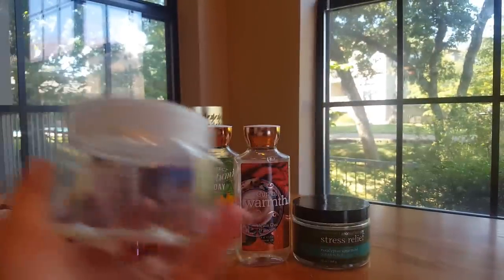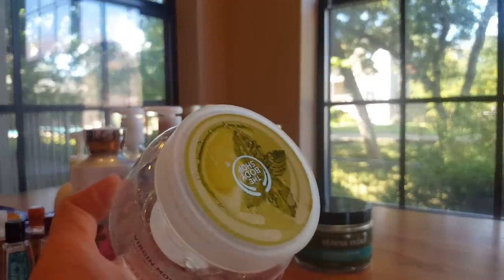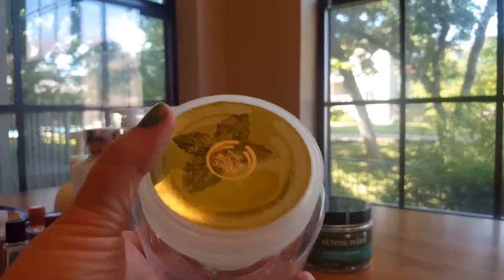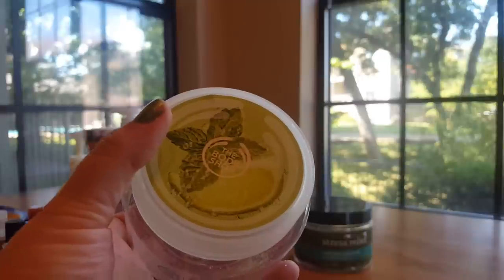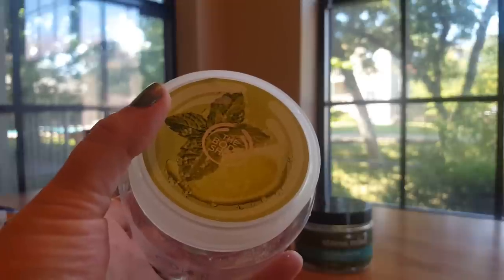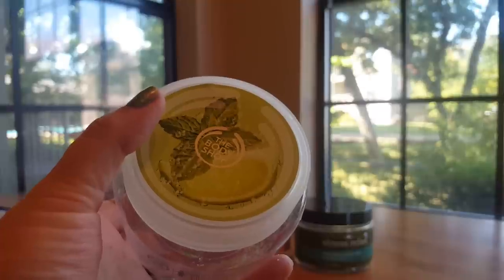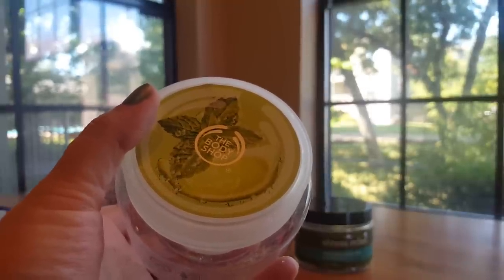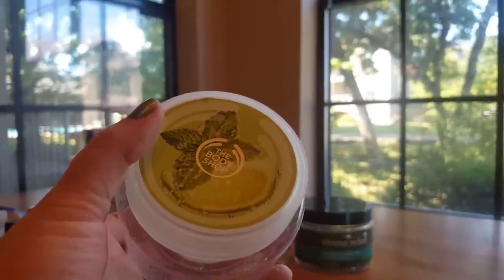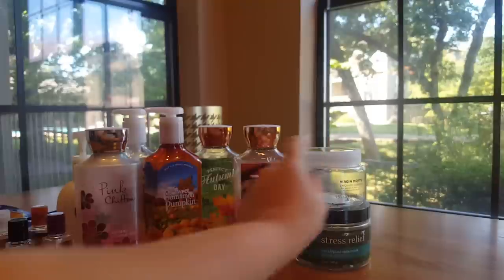The other scrub we finished off is from the Body Shop — this is the Virgin Mojito. Really liked this scent. Not quite a fall scent, definitely a summer scent, but I just really wanted to use it because I do love this scent. Unfortunately I wasn't really a fan of the formula. It was a very thick gel, and that stopped it from being very exfoliating — the exfoliating particles just couldn't really get to your skin. I will use the one more I have and enjoy the fragrance, but I would not repurchase this particular scrub because it doesn't scrub.